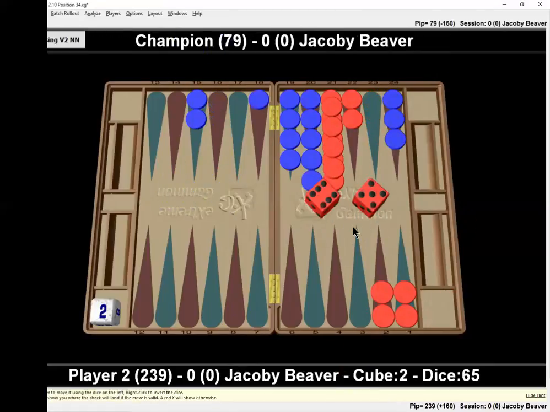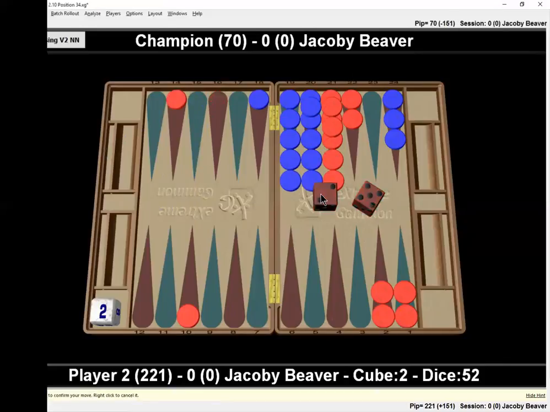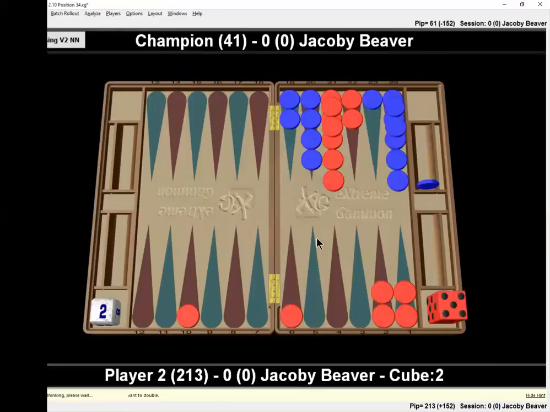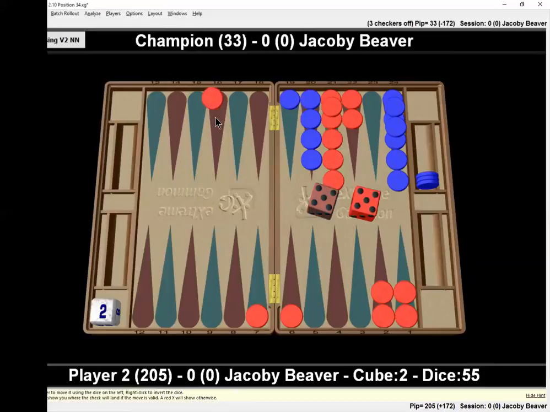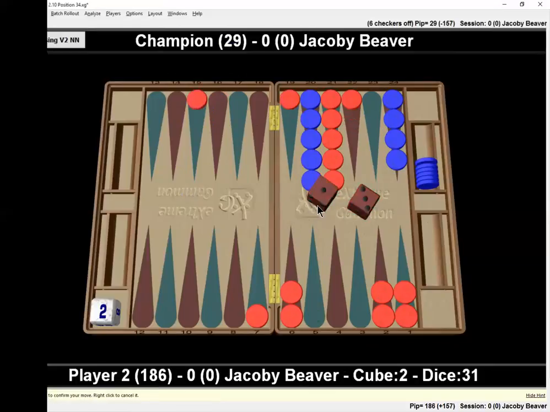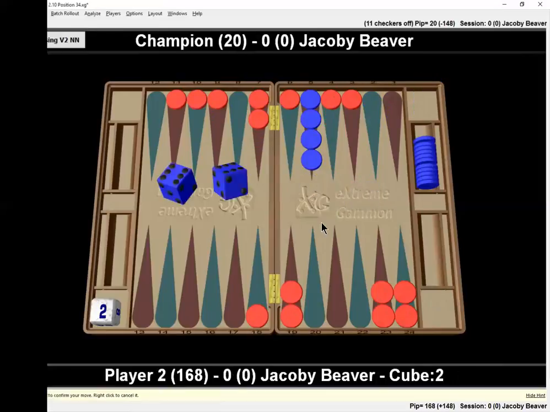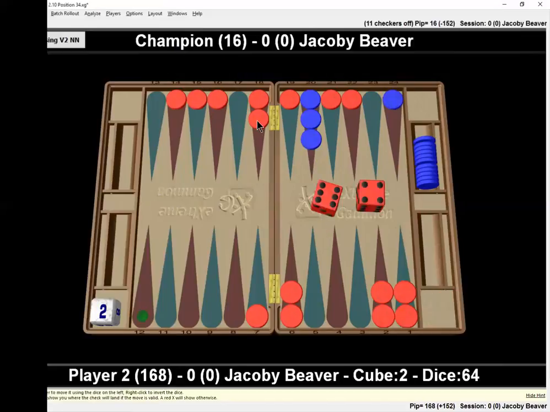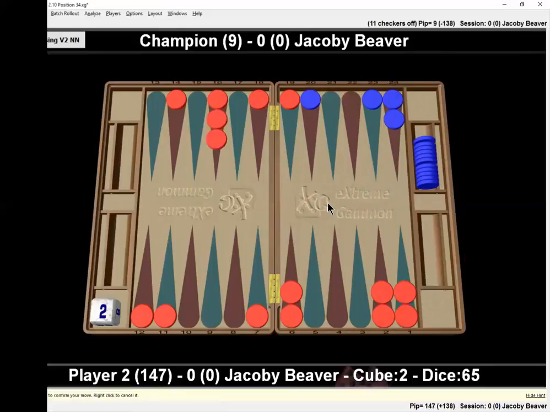Oop, it just got worse. Missed him twice. Missed him by that much, our friend Mr. Smart would say. Here we go. Here we don't go. All right, I need to give him a 2 to play. Leave a blot. Now a 2 or a 1 leaves a blot. Whoops, not that one. Here we go. Oops. Gammon City population: me.